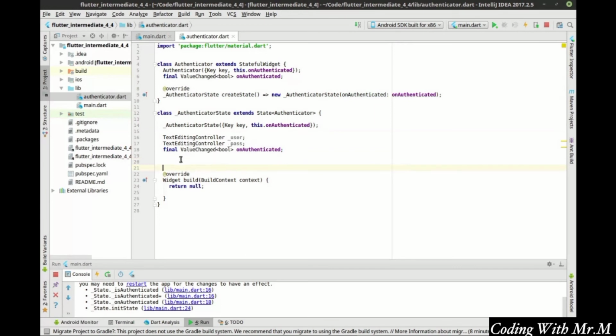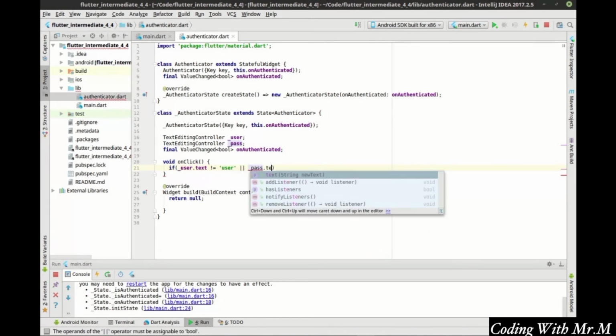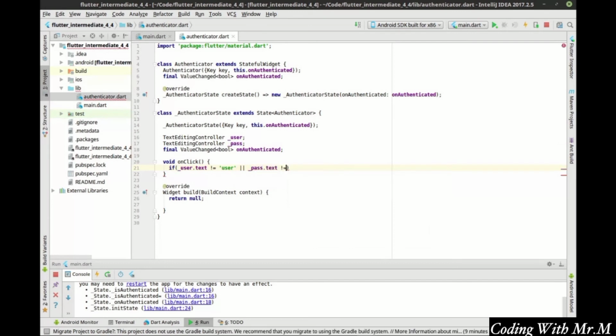Now we know we're going to have a button, so let's go ahead and make our onClick. And let's go ahead and do some authentication here. Probably the strongest password on the planet here.